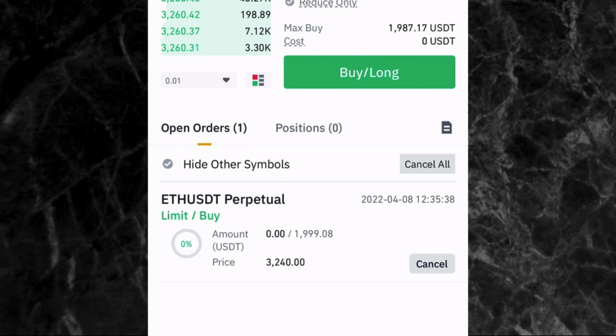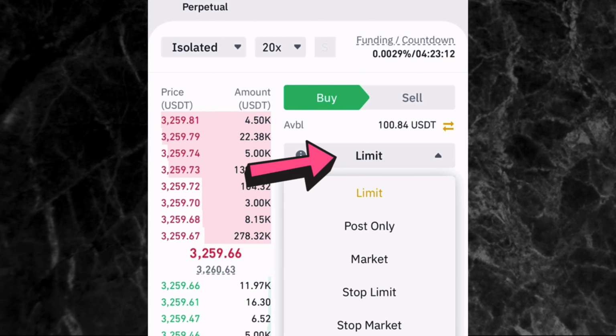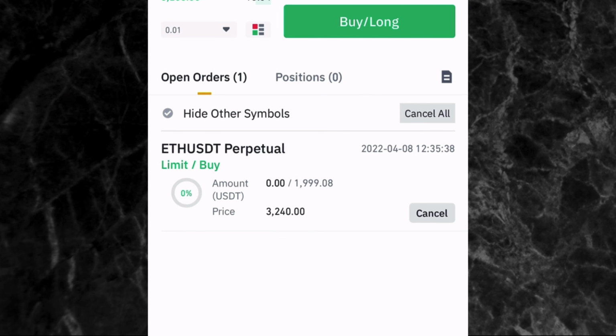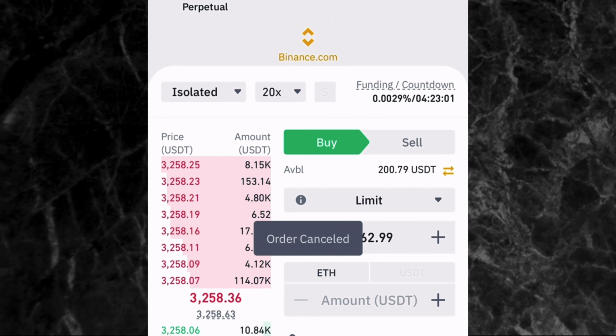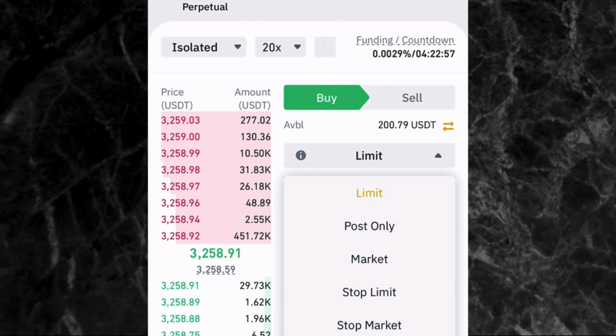Now, let's say, for example, we want to enter the trade instantly. Like, we don't want to wait for when the market goes down before we enter the trade. You just have to come up here where you have limit. You tap it and here you tap on market. You're going to be using market instead of limit. But before I do that, let me cancel this trade that is open. I'm just going to tap on cancel right here. So once you cancel it, you have $100 back. And then you come here to where you have limit and tap on market.